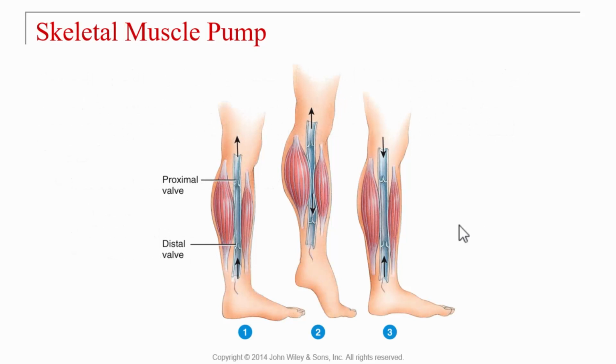Here we can see that skeletal muscle pump. So every time you move and contract those muscles, it squeezes the veins, pushing blood up. And when you relax, the blood wants to come back down, but it's stopped by these valves. Now, if these valves become incompetent, or if you're not contracting the muscles and maybe are seated for a long period of time, such as an international flight, for instance, then you can run into some problems where blood will pool. And if blood pools and sits long enough, it can start to develop clots.